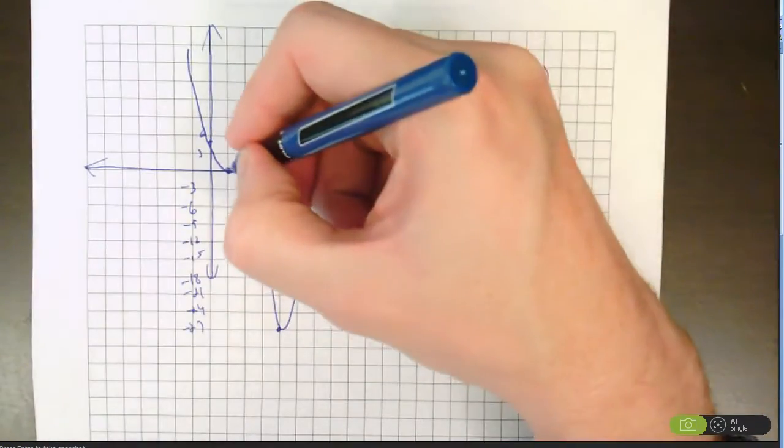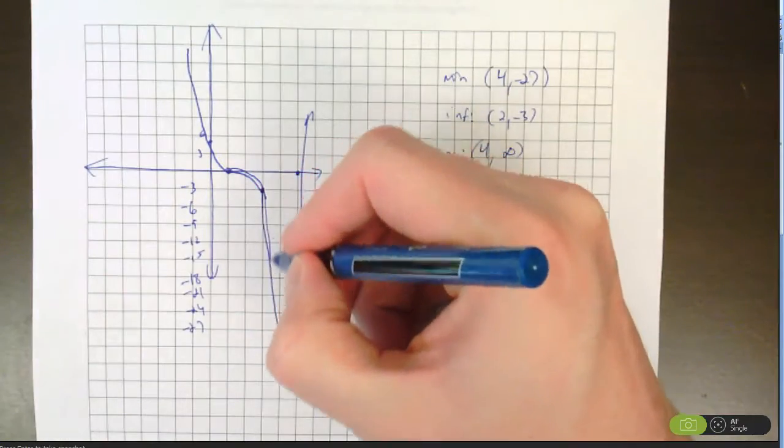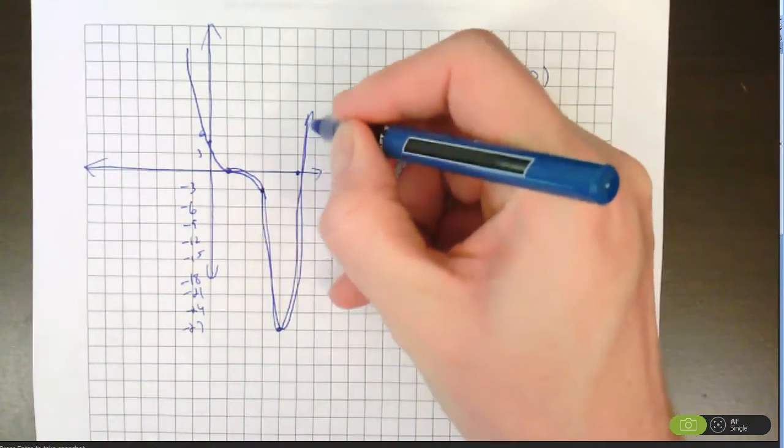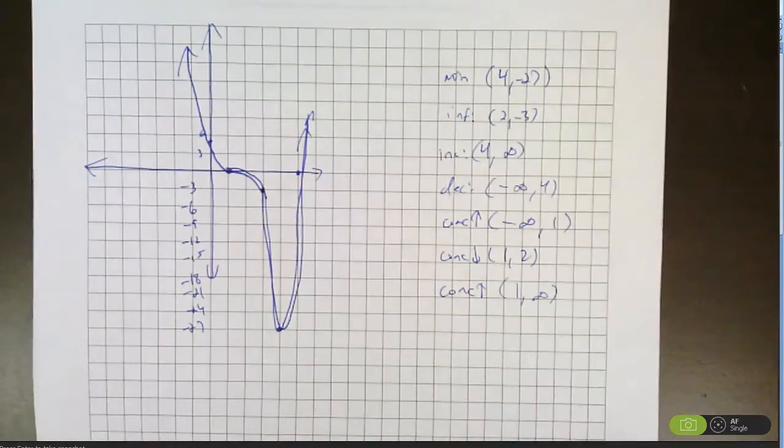So yeah, I'm kind of, ugh. That's why you don't use a pen, so you can erase stuff, but pen does not show up on my document camera. So there we go.